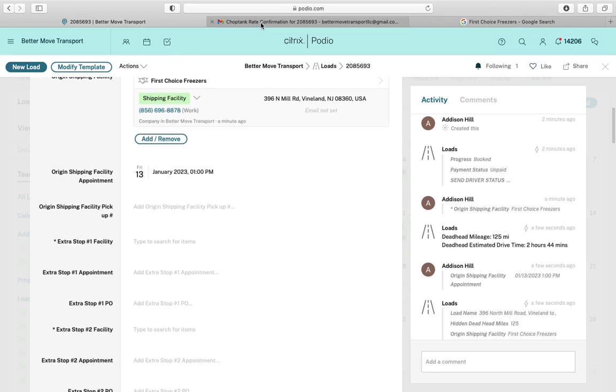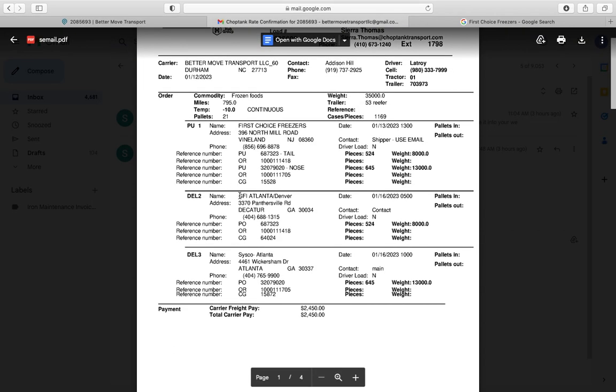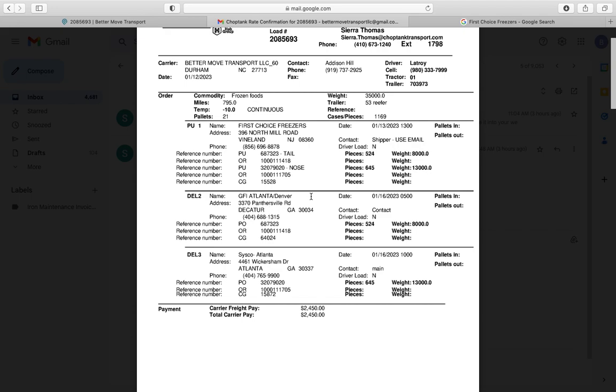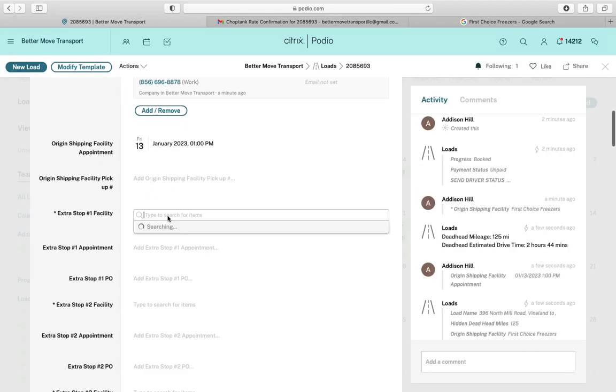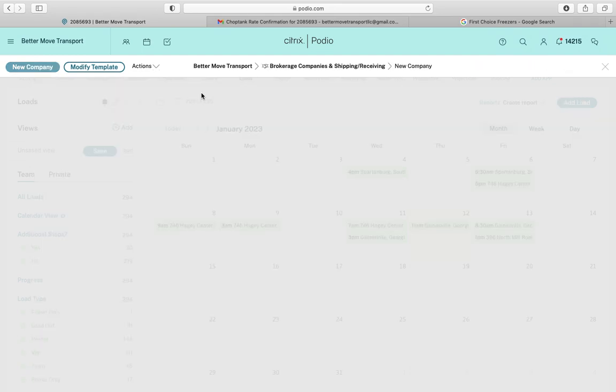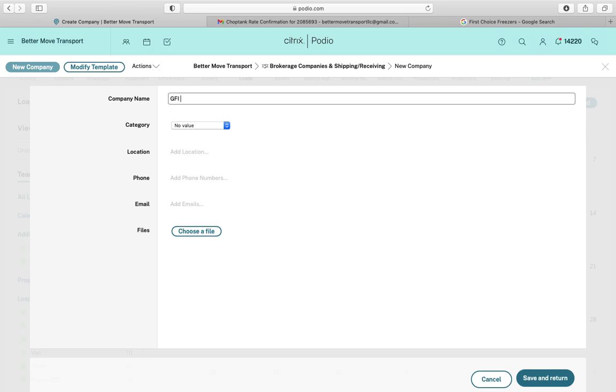So we know we just have one extra stop, and that's going to be at GFI Atlanta in Decatur, Georgia. So our extra stop one facility is going to be GFI. We haven't been there before. So GFI Atlanta.